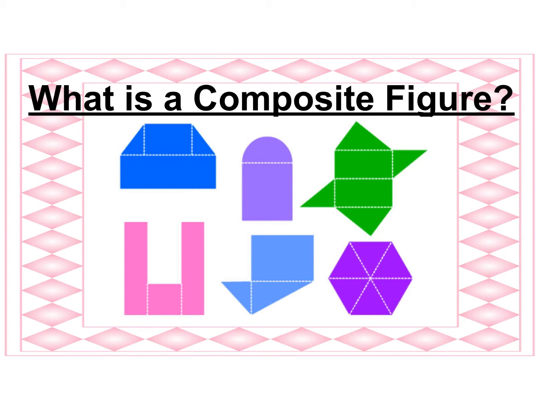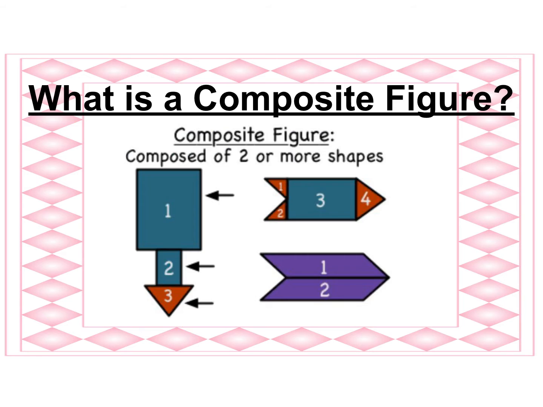And these are composite figures. So if you look at them, they're all a little bit different. They've got the dotted lines, which is kind of nice. They normally won't have those. But you can see they're made of shapes we know already. Here we have a triangle, we've got rectangles, we've got half a circle, we've got longer rectangles. So they're made up of shapes.